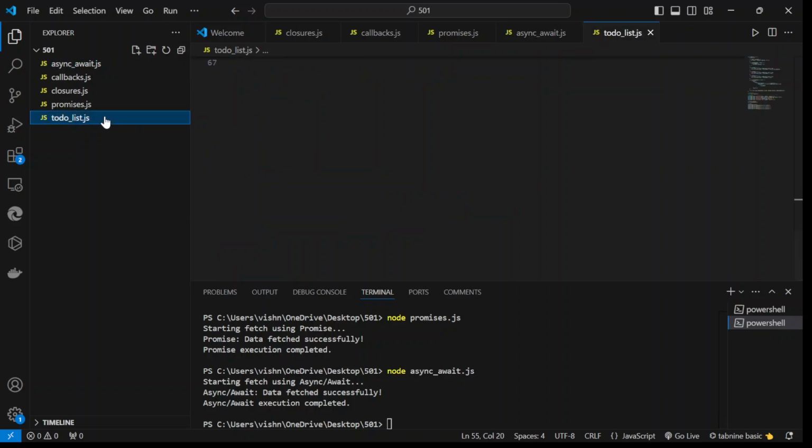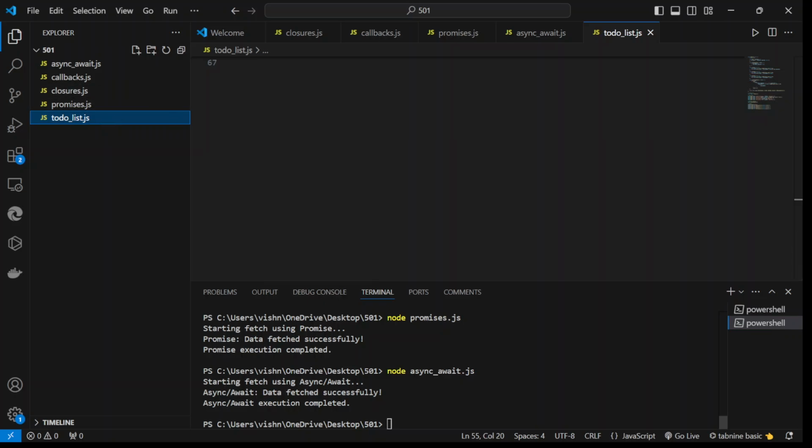And finally, let's dive into the to-do list application. The to-do list application is built using closures in JS.